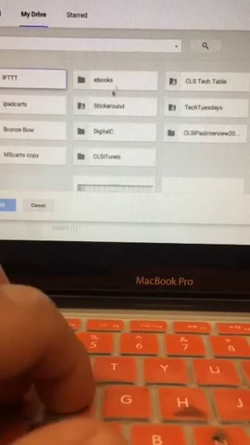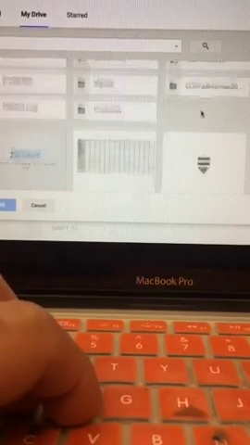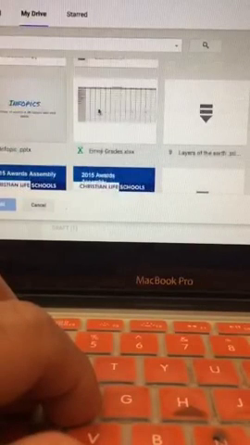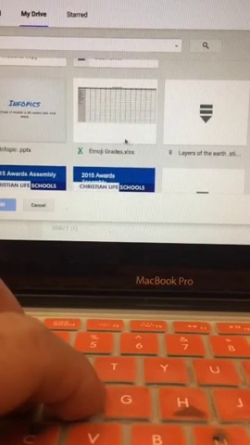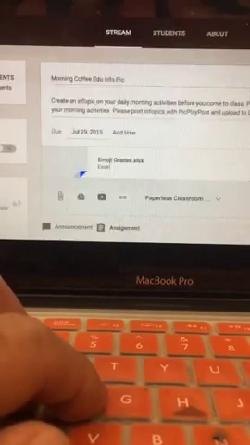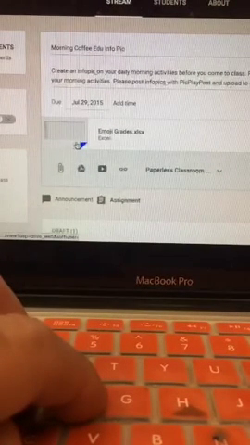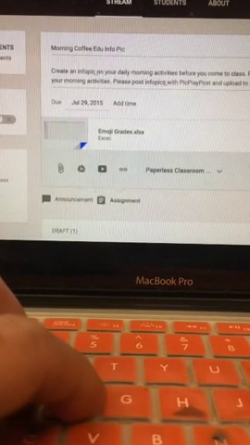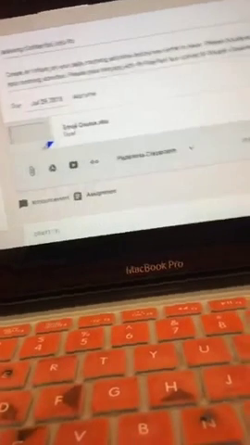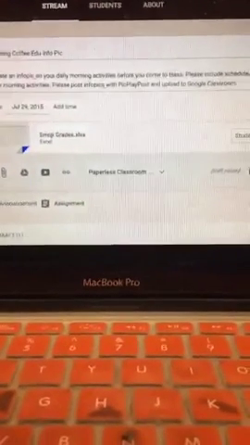So I'm just going to go to my Google Drive, and it's going to pop up here, looking for my assignments. I'm logged in, of course, as RRead at CL Student. So here's my emoji grading system. I'm just going to click on this and hit add. This way the students know exactly what they're looking for, points and everything. Students can view the file, which is exactly what I want. I don't need them editing the file.